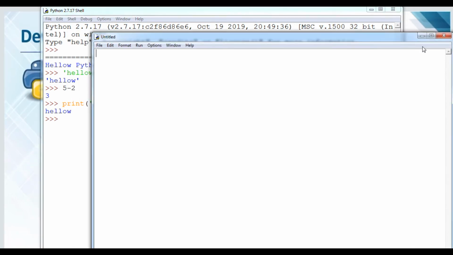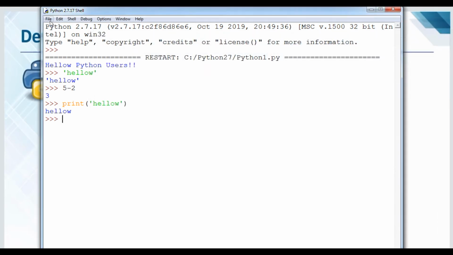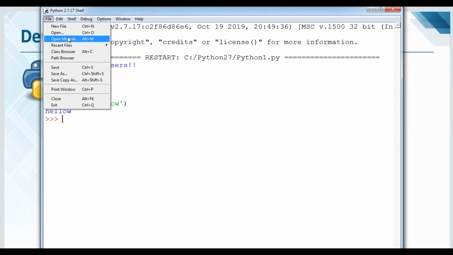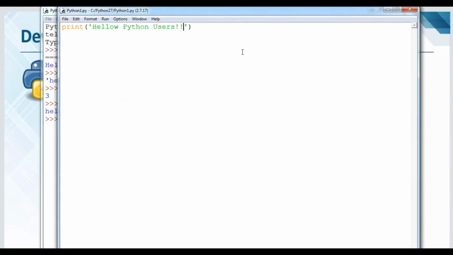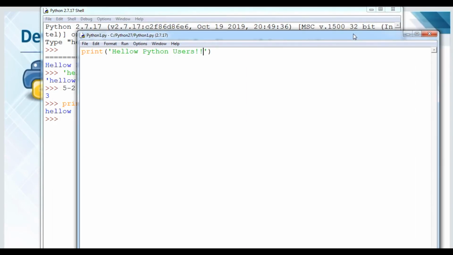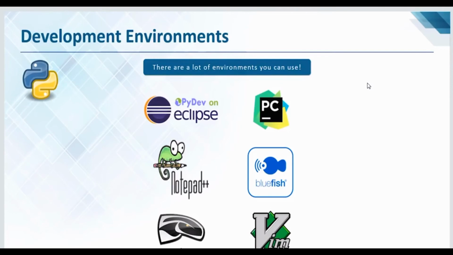In script mode, suppose I have saved the file. As you know, I saved the file just before, so we can open that file also, and my work will be complete. Here, as I remember, my work is Python 1. This is my work, and I can use it further because it is saved on my hard disk. Whereas in shell mode or interactive mode, whatever work I perform will never be saved in the computer. So these are the two types of modes.